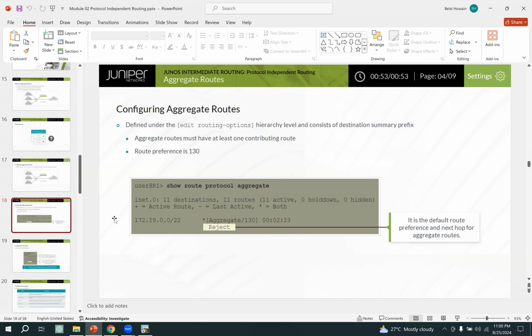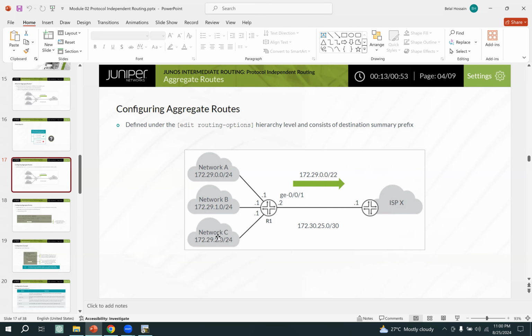If you see here, there are three contributing routes. If at least one is live, the aggregate route will work. If no specific route is up, that means every specific route goes down, then the aggregate route will not work.